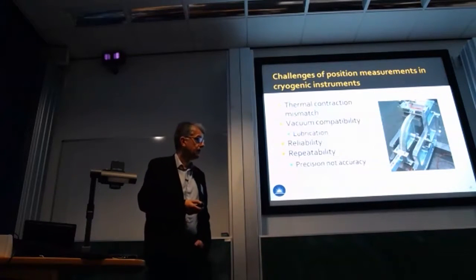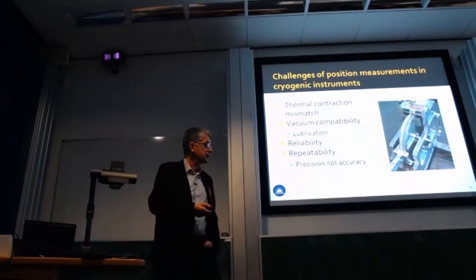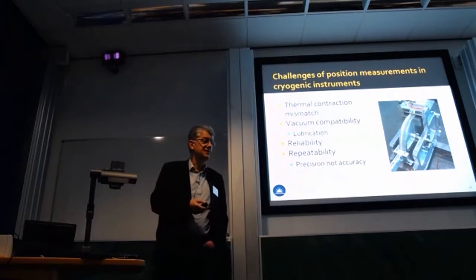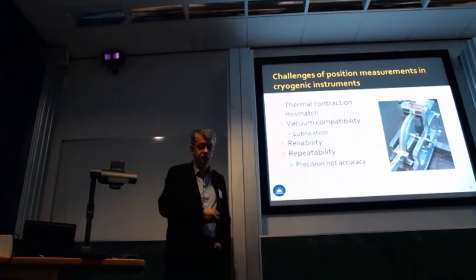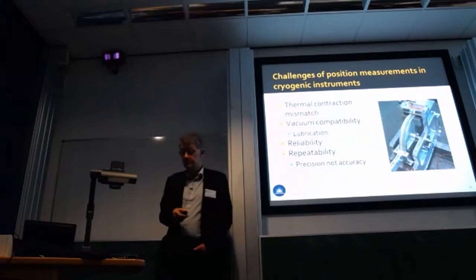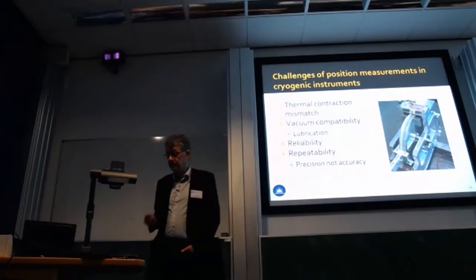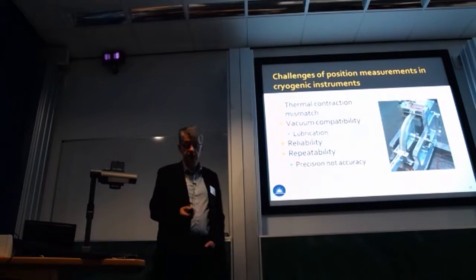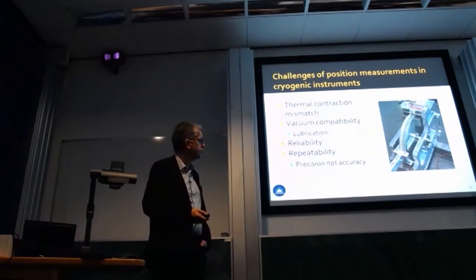Operating these instruments on the top of the mountain in Chile or in Hawaii or somewhere is a very expensive business, at least 10,000 euros a night. So we don't really want to be switching our telescope off because a position sensor is broken. So we have to have extreme reliability, and we need repeatability for these mechanisms. Often we don't need accuracy, you just need to be able to go back to the same position. We don't actually care where that position is because we're using calibration schemes on measuring objects in the sky. It's precision that we want.